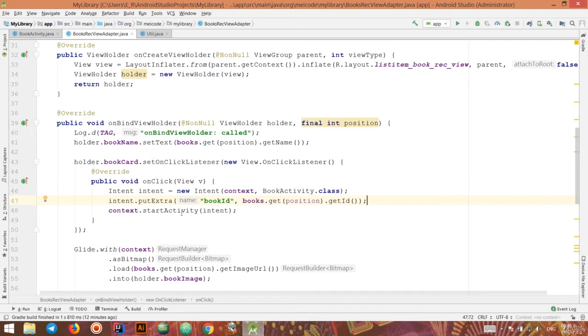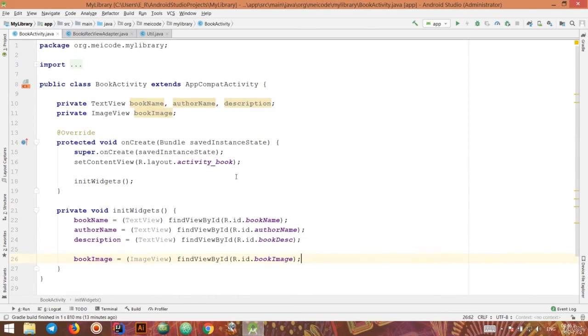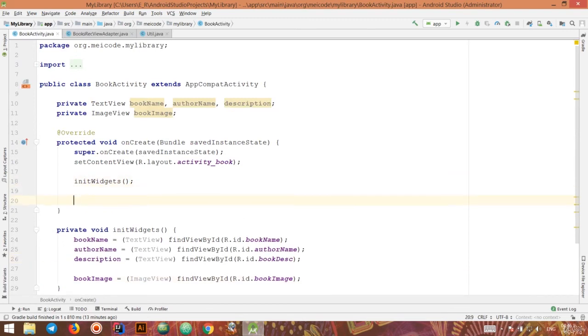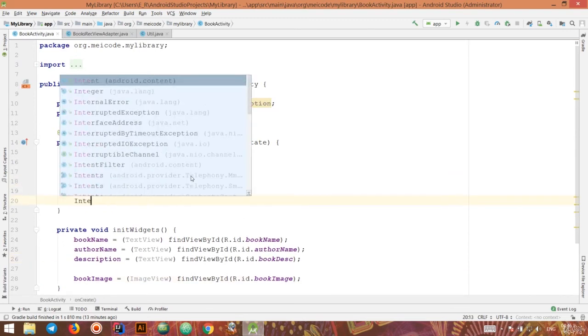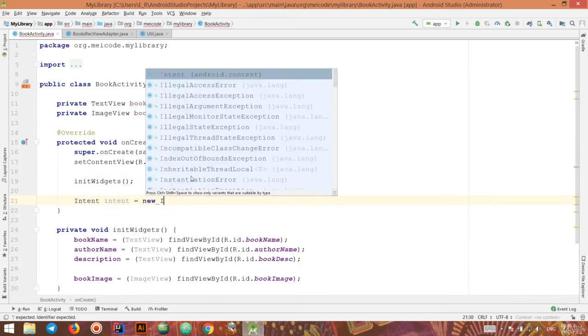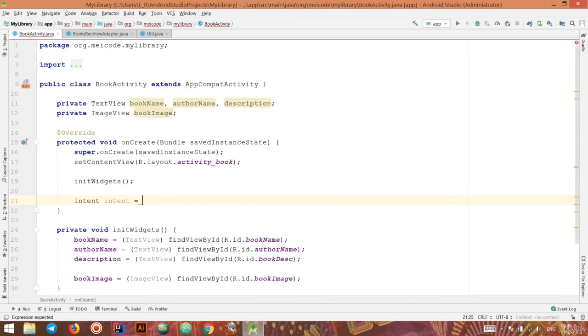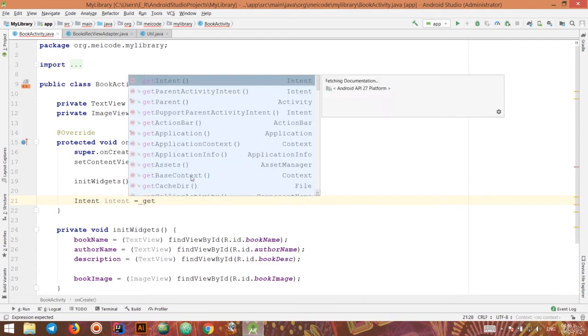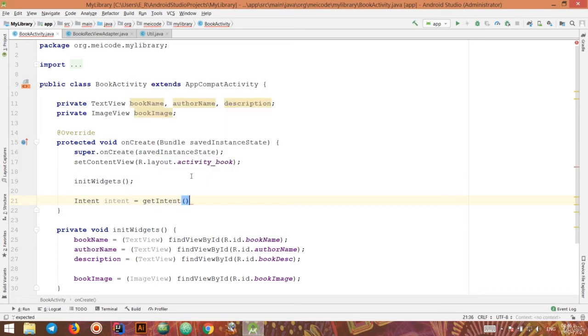Next, we will go to that activity via this intent. In here, in order to get the value of that intent, we can define a new intent, but instead of saying new intent, we can say getIntent. It's also another inner method in every activity which you can use to get the incoming intent.